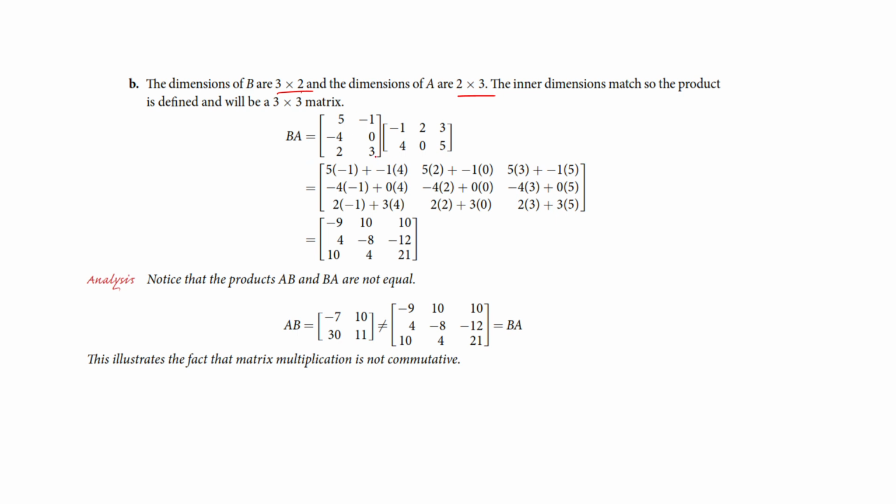They're going to walk us through here again, just like we did. Row, column, row, column, row, column. And we create this. But notice, this is the point here: if you multiply a times b, you don't get the same value if you go the other way around. B times a is not the same value. So 2 times 3 and 3 times 2 gets you the same thing, but not in the world of matrices. That's not necessarily true.